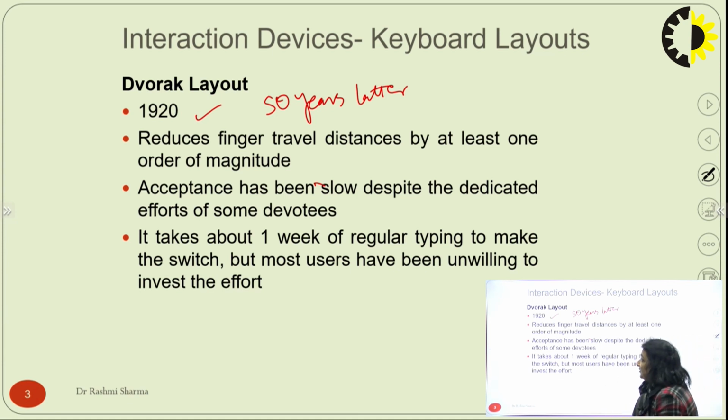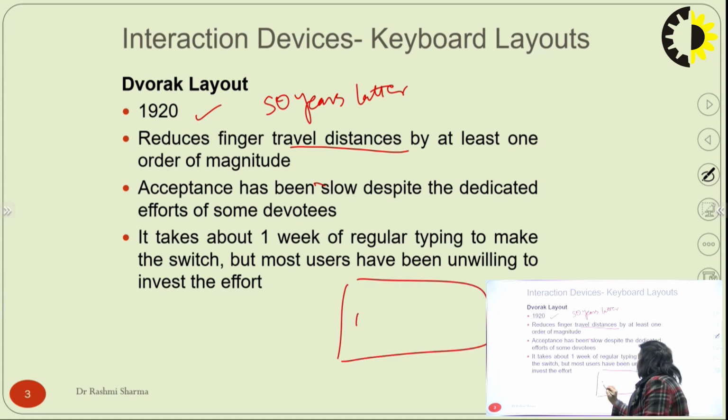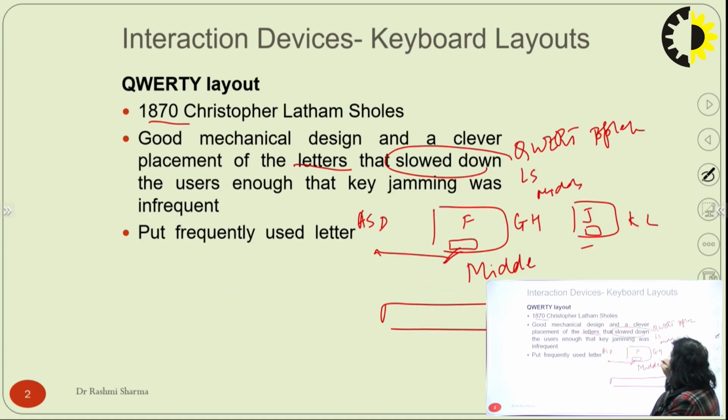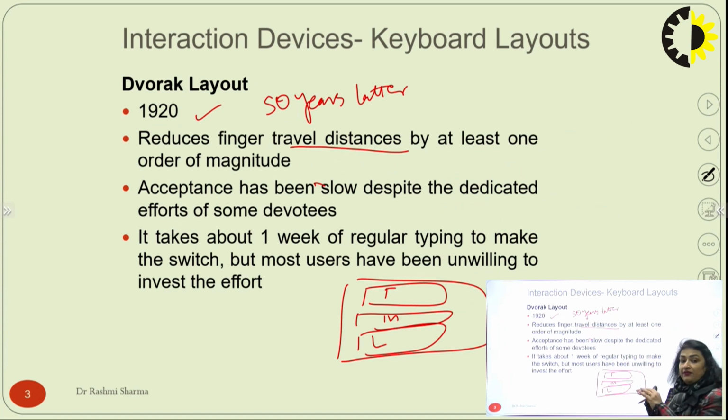It reduces the finger travel distance so that you have the least magnitude of movement. So when you have your keys in the middle, this is the keyboard size. This is middle, this is top, and this is the lower. Whenever you have these popped up keys which we have seen here, F and J, you should have the least distance.